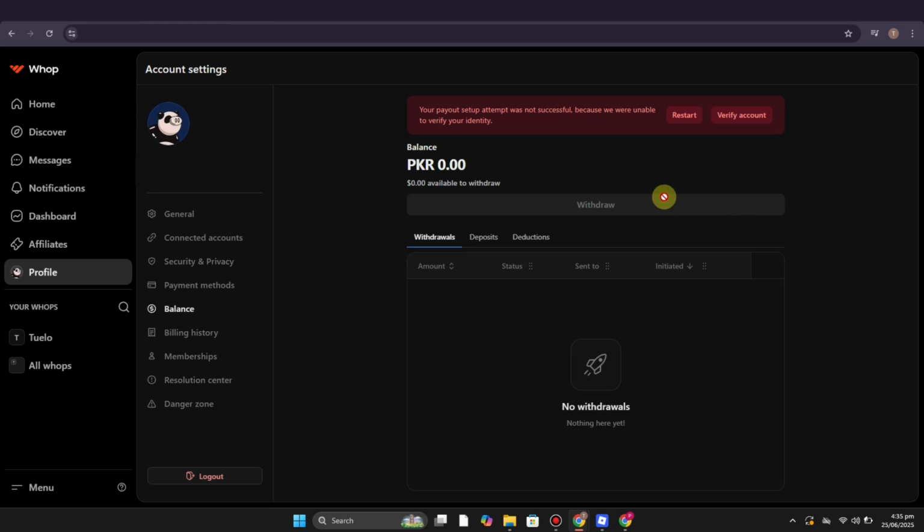Once you get verified, then this withdraw option will be enabled and from there you have to click onto it and you will get your money into the bank account that you have just added onto that last page. This is actually a one-time process. You only have to verify once, and once you have verified your account, then you don't have to do it again. You just have to simply click on withdraw and you will get your amount into that bank account that you have added. Also the verification will take around 2 to 4 hours, and once it is done, then you will be able to withdraw.